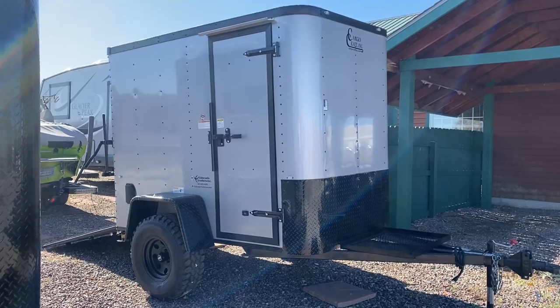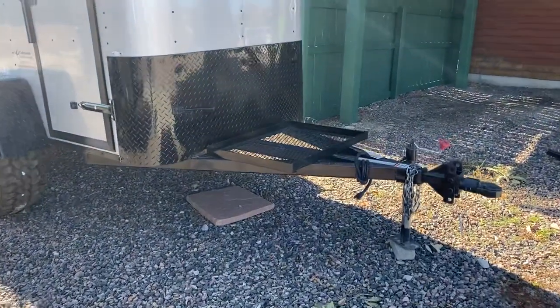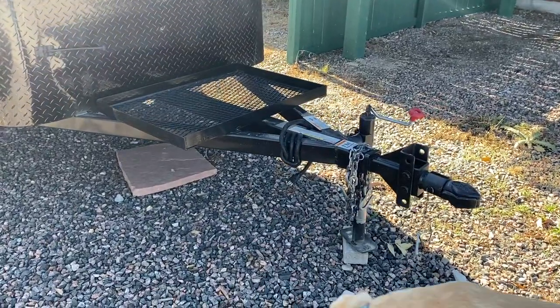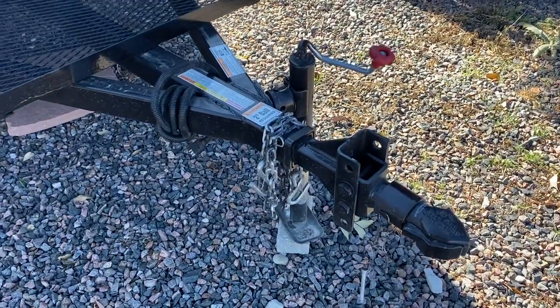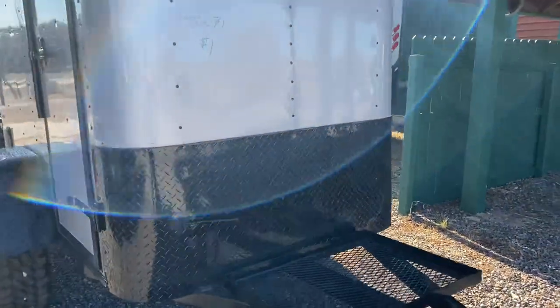It is in a silver blackout. It does have the black diamond plate rock art along the bottom. You have a generator platform, extended triple tube tongue, side swivel jack, and a removable front coupler. This is a great feature because the entire end piece removes — it's good for safety and theft reasons. It's also nice if you want to add an articulating hitch to it. This one's stock number 15350.